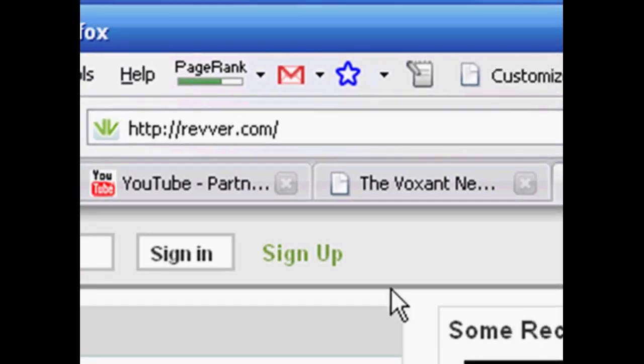But Revver is one of the video revenue sharing sites where, as people watch your video and click on an associated ad or item that is advertising with your video, you get a cut of the action. You get a portion of the revenue generated from that ad.